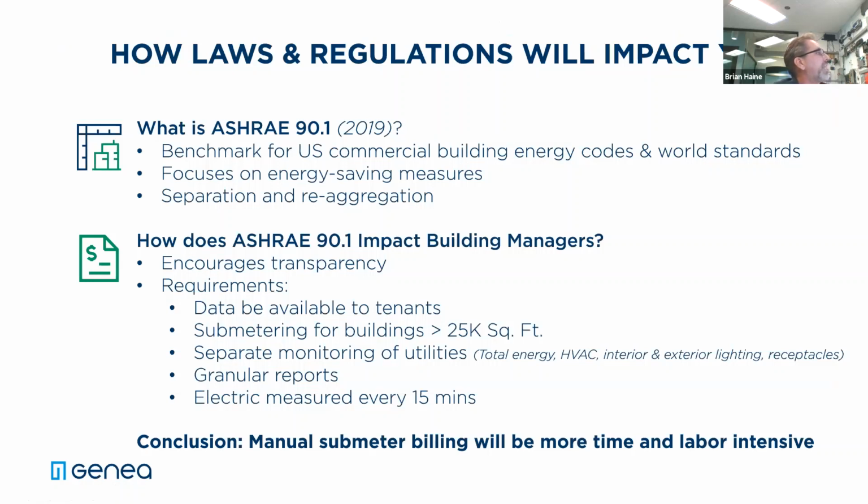And just pulling out again, ASHRAE focuses on energy reduction. This is our environmental impact. This is our E of ESG. And everyone is now looking for granular data and graphical displays to the tenant. And say this techno data that we're receiving, all of these utility consumption values are quite complex, you know, kilowatt hours, kilowatts, therms, etc. It's not easy for everyone to read.